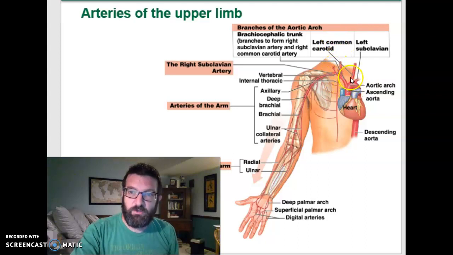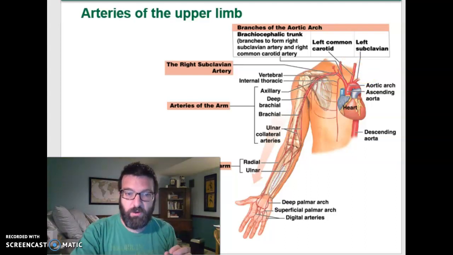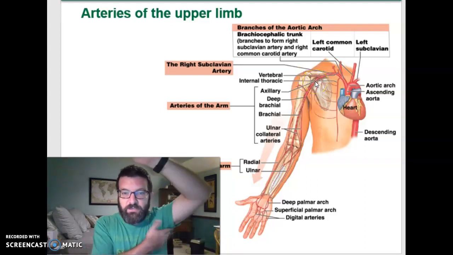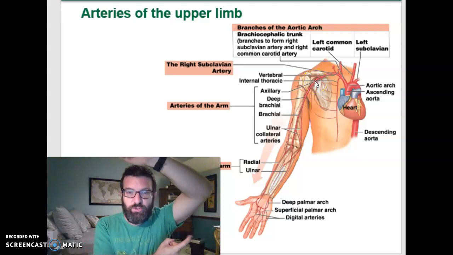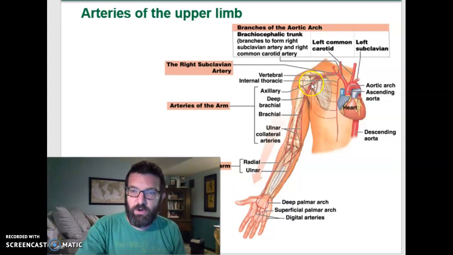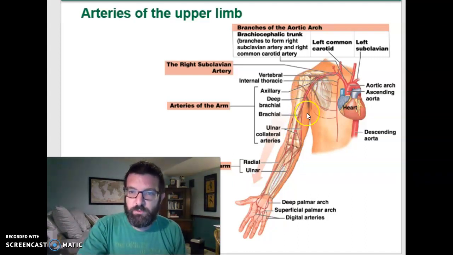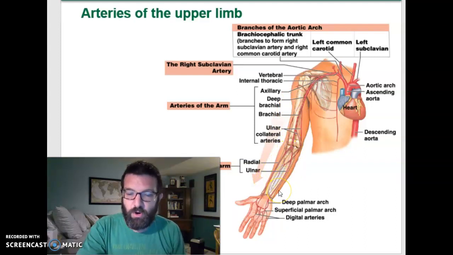Then the next 2 branches are your left common carotid and your left subclavian. Those are the main 3 branches that come off of your aorta. Then if you follow some of these arteries, they will branch, and as they move to different places and begin to branch, we'll call them different things, right? So this subclavian will do some branching here, and it will go under your armpit, and we know this is your axillary region because it's where you put your Axe body spray, right? So this becomes your axillary artery under here. And then it comes down along your arm into your brachial region and becomes your brachial artery. And then down here, it will branch into your radial and ulnar arteries.